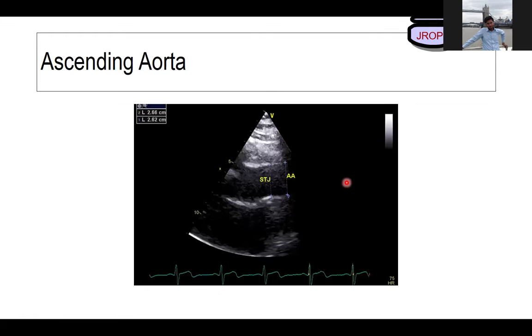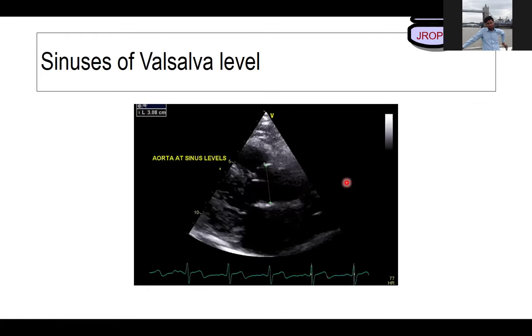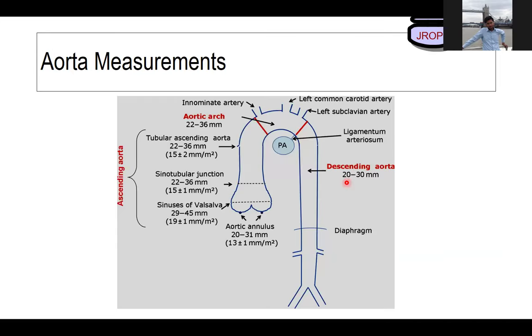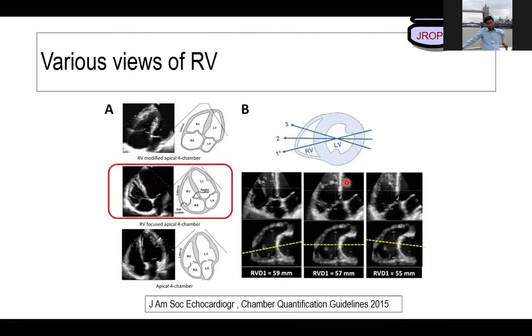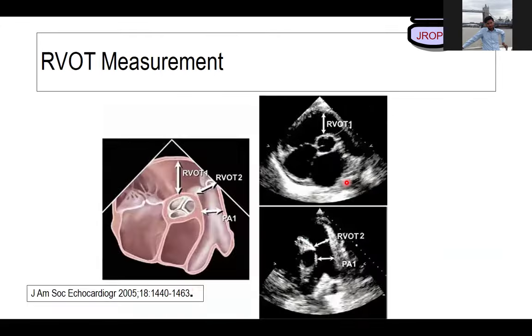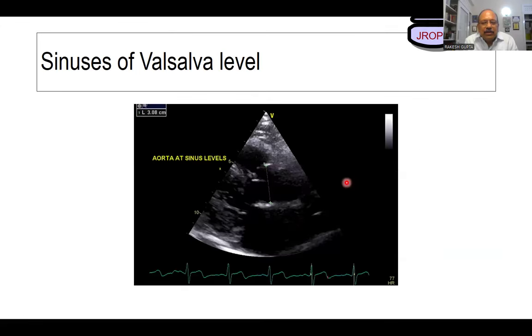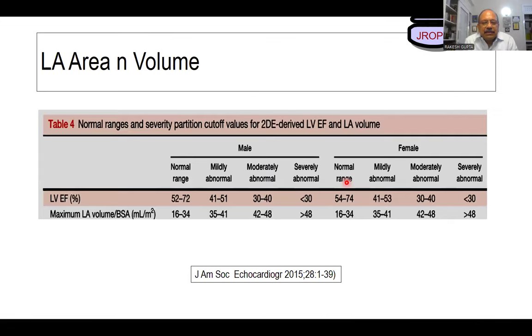Sir, in the previous slide, that doctor was asking about the four chamber view, and you were showing three images. Can you open that slide, sir? It's this slide. Here, this left. Is this normal, or in some slides do you show the left ventricle on the other side? I'll just show you what you're trying to say. Just give me a second.